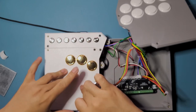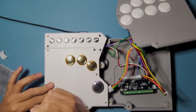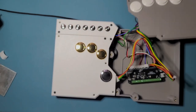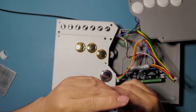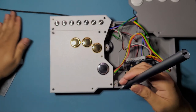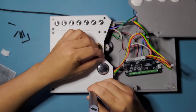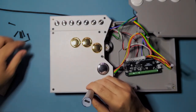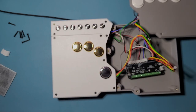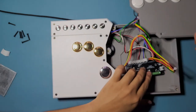Let's do the two corners first so I can let go and just keep on doing the rest of it. Close it down. Oh, I'm off camera on that one. Should have checked. And this one. Okay, so that's in, actuating nicely, still works. I didn't unplug it, so I can still see if my inputs are reading onto my computer.